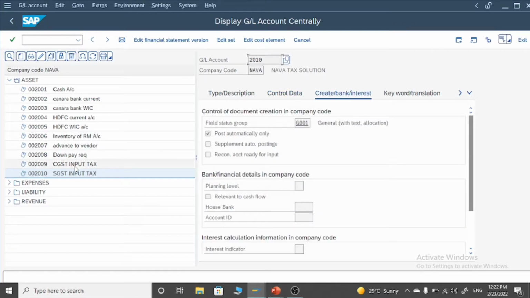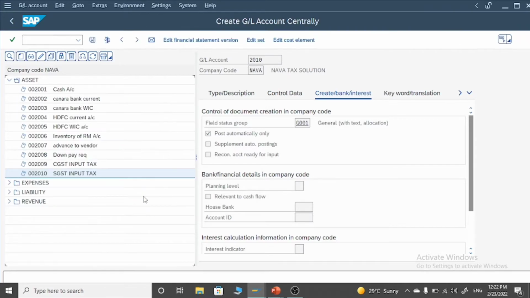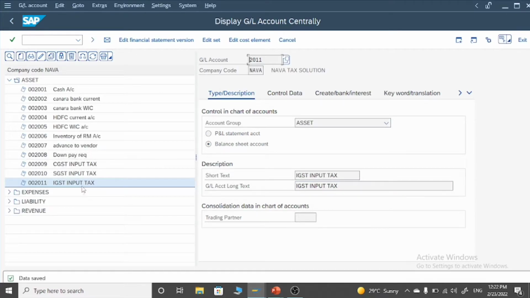Okay, same like copy as 11. Change the name to IGST, IGST. Save. Okay, next, same like we have created CGST input, SGST input, IGST input.